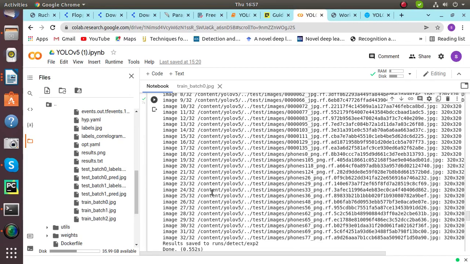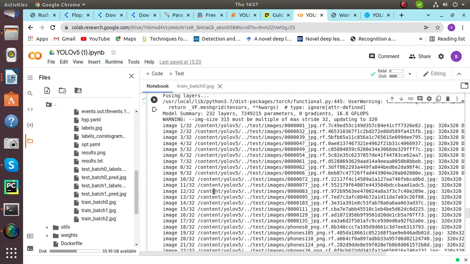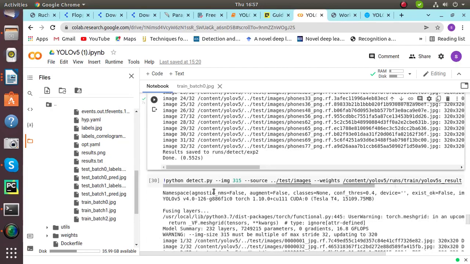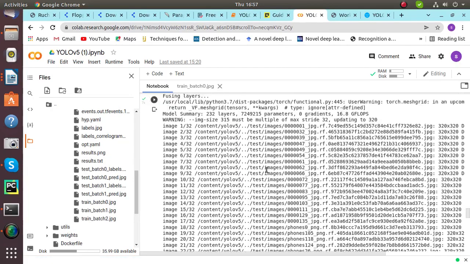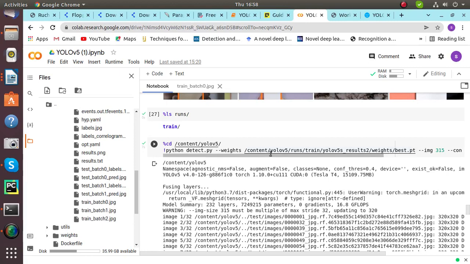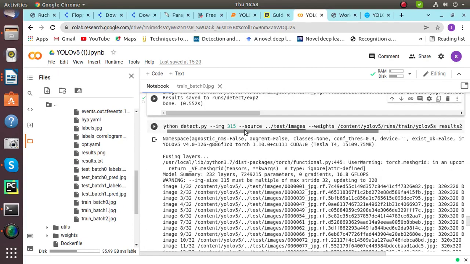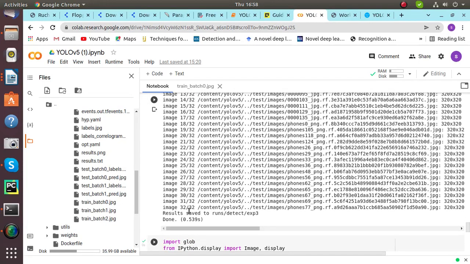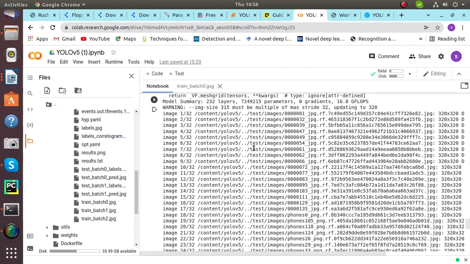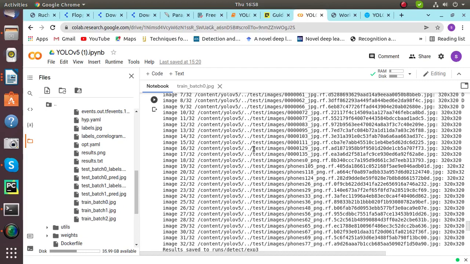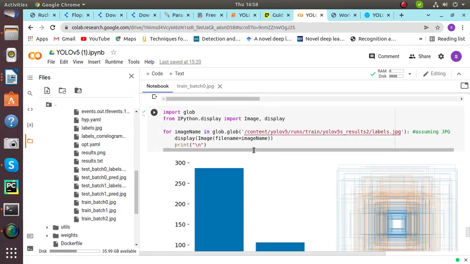Some images are of mobile phones and some are of cartoons. Here we are detecting images from the training file, and the next command is detecting images from test images. In this also 32 images are detected, in which again images of cartoons and books are available, and phones are available.